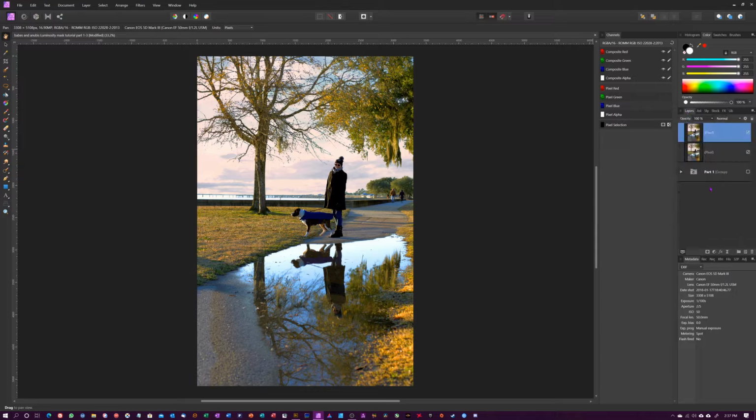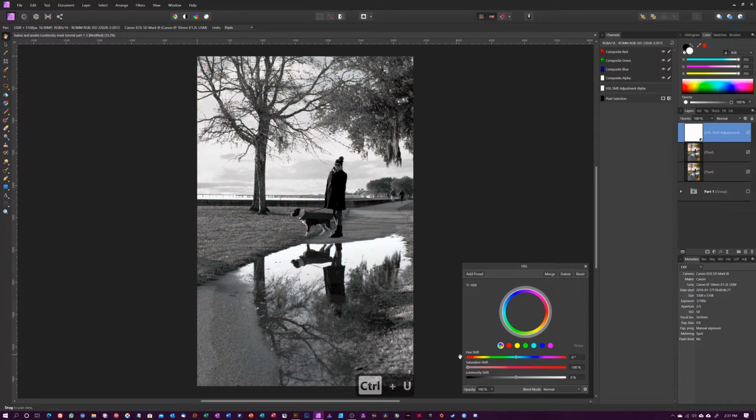So we're going to go back to layers here. I've already duplicated it, so I can do that again. You just hit Control J or Command J, you duplicate this layer, and for demonstration purposes, until you get the hang of this, it's easier to convert this into a black and white layer. So you just hit Control Command U, then you drag the saturation all the way to the bottom. And now you hit this merge button, because we're going to merge this layer onto this one.